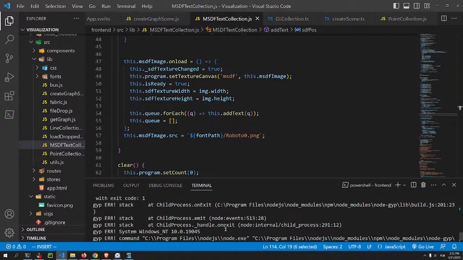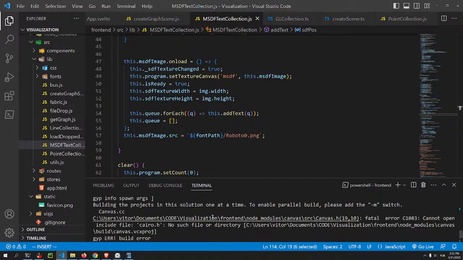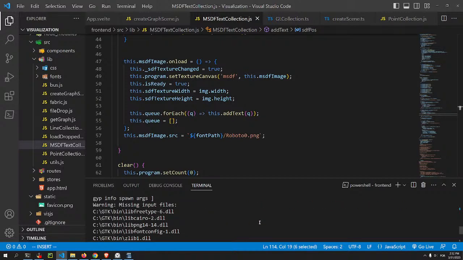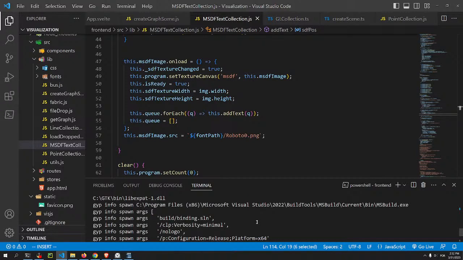It's just a pain because I'm using Windows. So it's just better to get the image somehow instead of trying to deal with this. It's because of MS build.